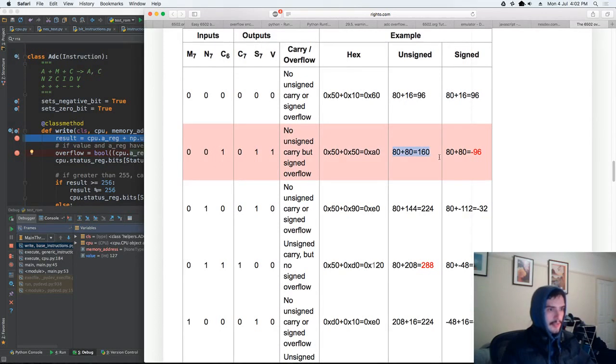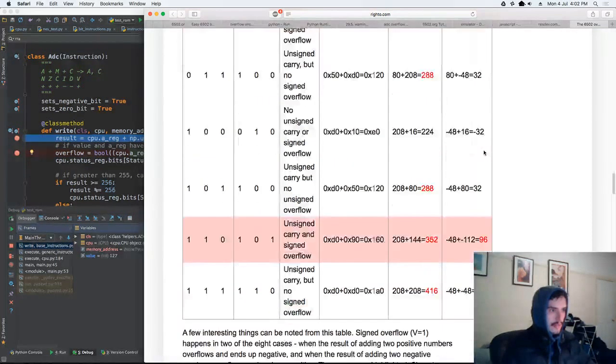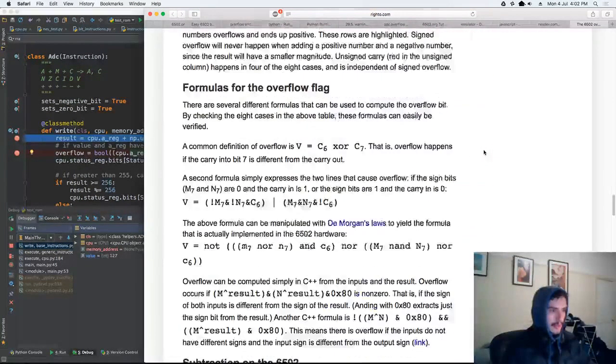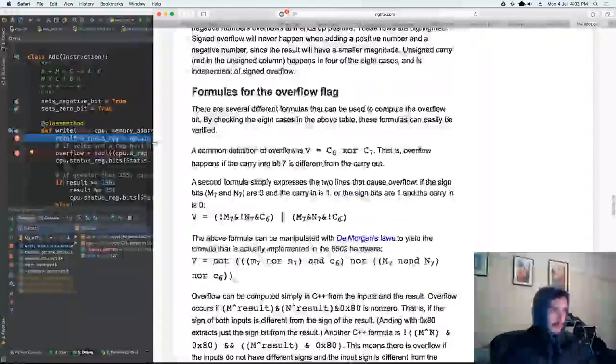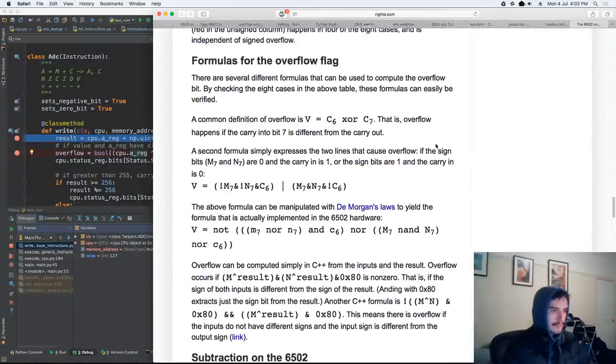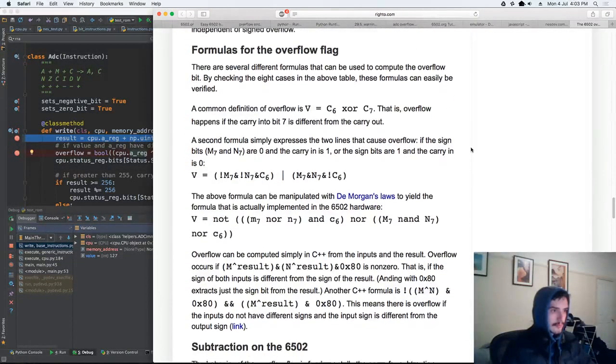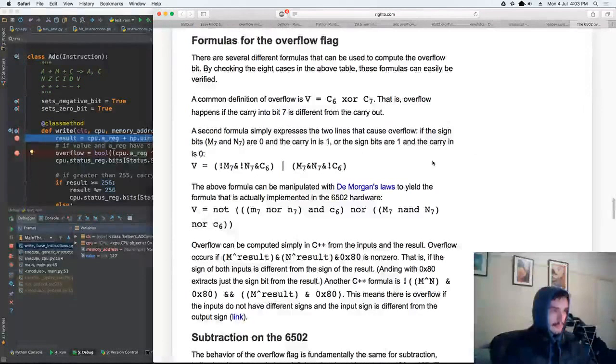Yeah, so 80 plus 80 equals 160. 80 plus 80 equals negative 96. Right. Formulas for the overflow flag: C6 XOR C7, if the carry into bit 7 is different from the carry out. That's difficult.